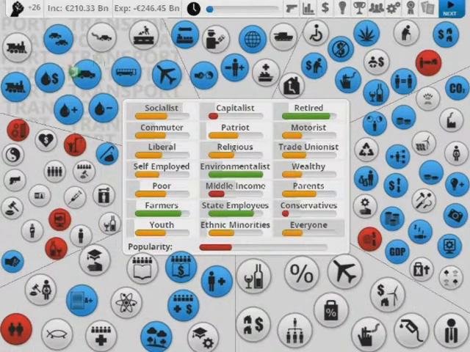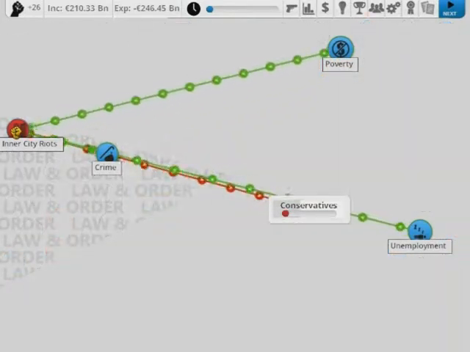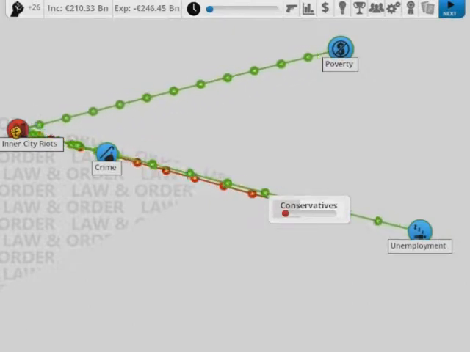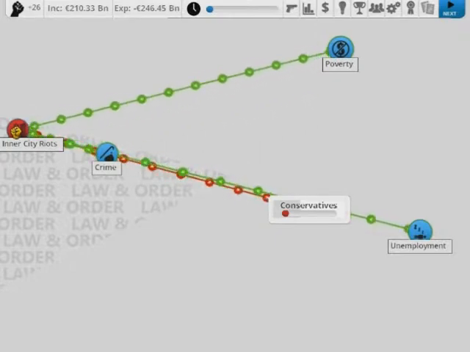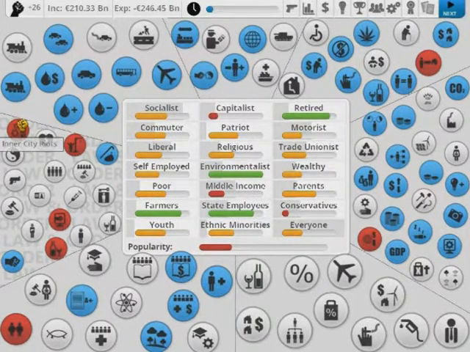Let's first look at this. These red things are bad situations. If you hover over something, you get this overview where you see everything that's contributing to it in green, and everything that it's negatively influencing or that is getting the situation down in red. So basically, poverty and unemployment and crime are stimulating inner city riots, and that's actually pissing off conservatives. So yeah, we need to do something about that.